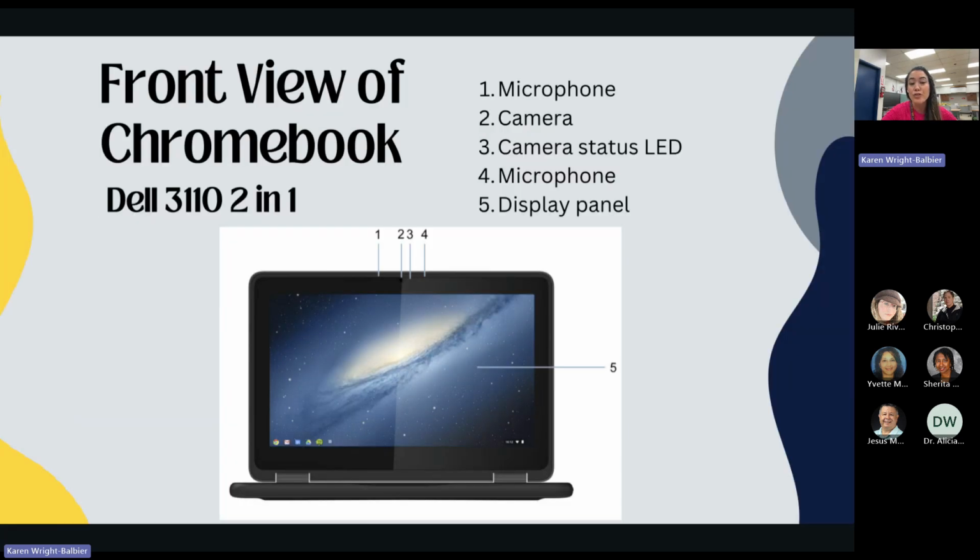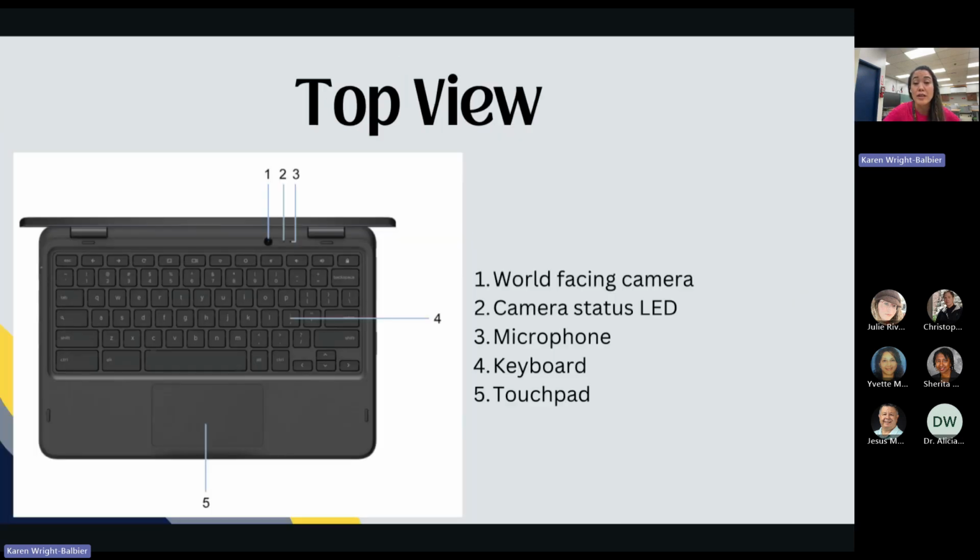And then we have the new Chromebook that's rolling out this year. And so that's going to be going to what I believe to be 3rd, 6th, and 8th grade students. You're going to notice that the front of the Chromebook is very similar. It has the camera, it has the microphone, it has a camera-like status symbol that's going to tell you a little bit about whether the camera light is on, is in use or not. It is also a touch screen device. If you're looking at the keyboard, you're going to notice there's also that world-facing camera, so that second camera. It's just not in the very center like the other one, but it does the same thing.